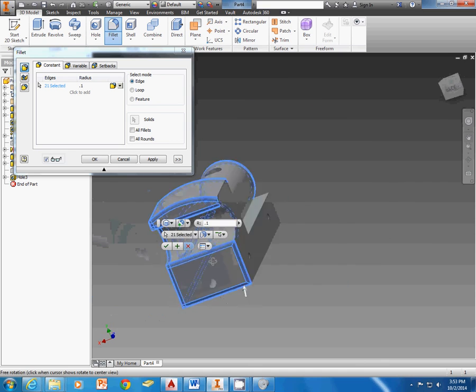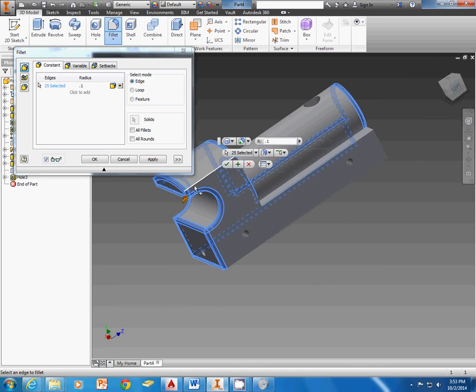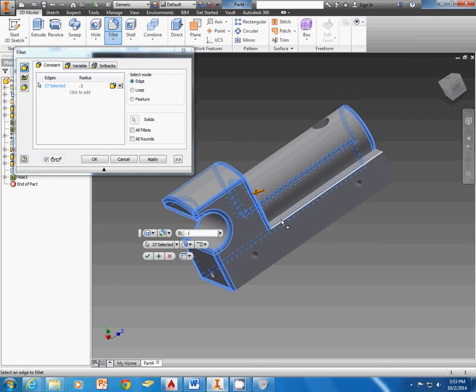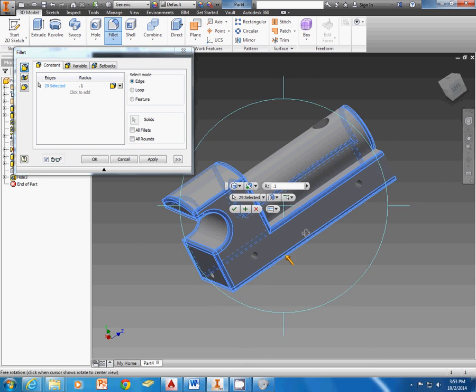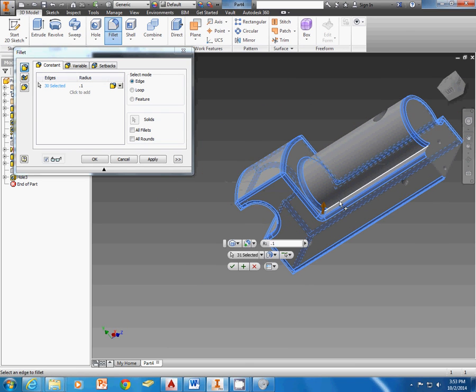So once again, this video is one way that we can possibly go ahead and do the train body. Keep in mind that there's more than one way to do anything that we do in Inventor. So just because I demonstrated it one way does not mean that that's the only way that you can do it. And I should be about done with these.